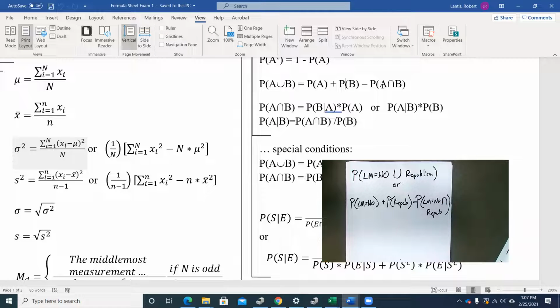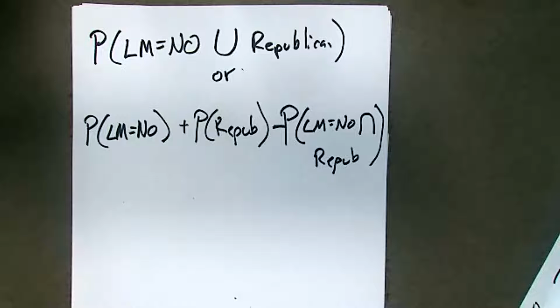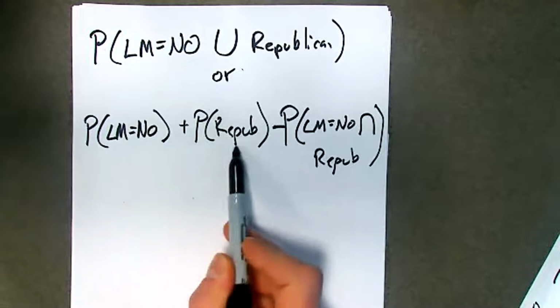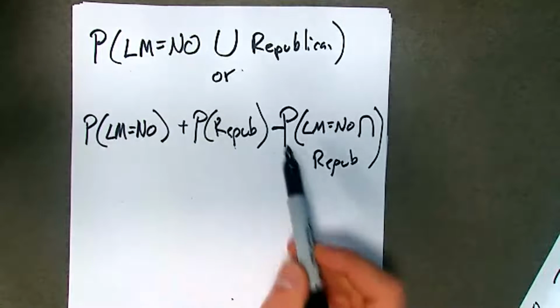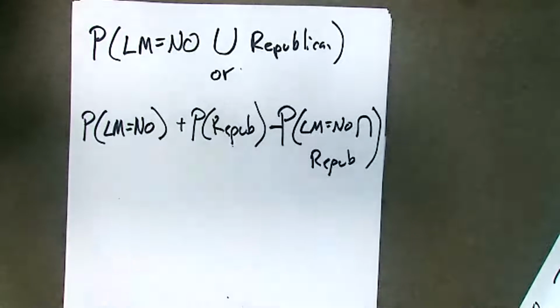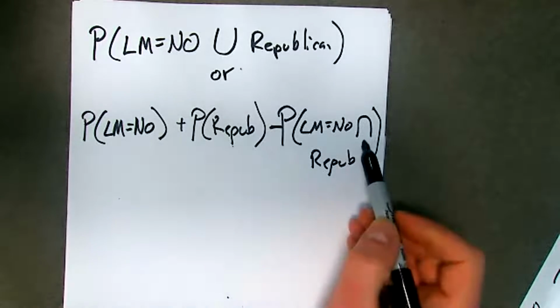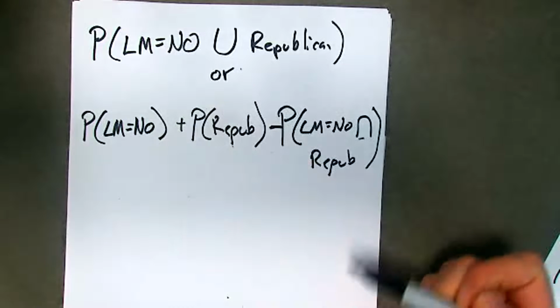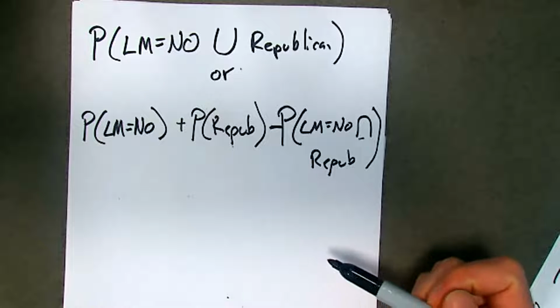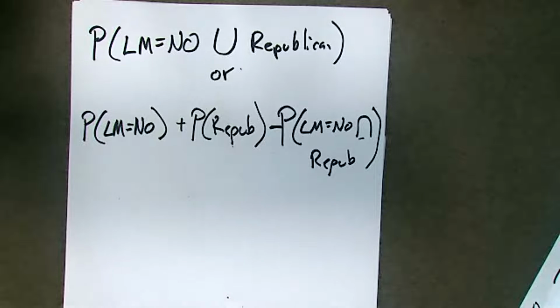Right, I think I wrote too big. Let's go here. So once I have that written out in the context of my example, the probability of each event added together, but then subtracting the intersection of those two things. So instead of the union here, we've got the intersection. But if that's what I want, that's pretty easy to find from the table, right?